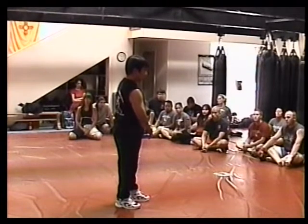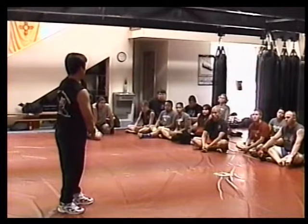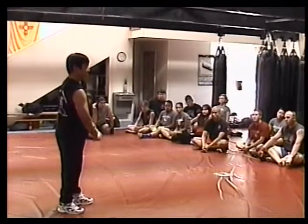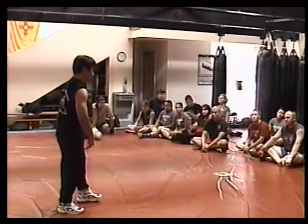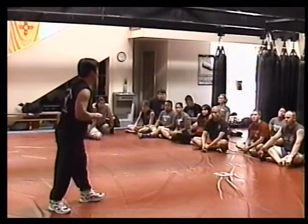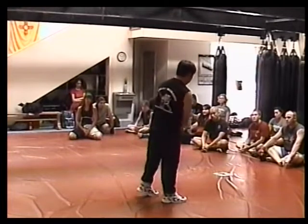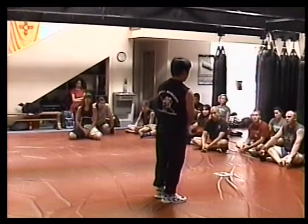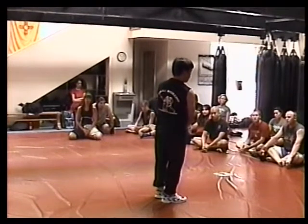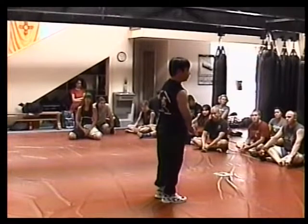Now, when you work in the boxing stance, just make sure you stay in the stance. The way you stand, the body weight will be on the center. Keep your legs far, it doesn't matter. But what I'm going to do, I'm going to let you work on the shadow box, just boxing volume. And then after that, I'll see how you're doing, and we go from over there. Just Western boxing.